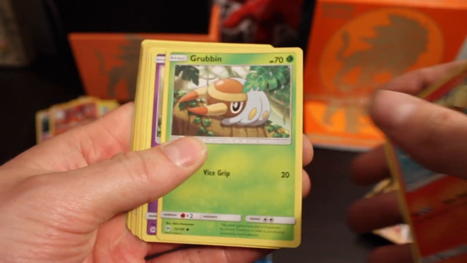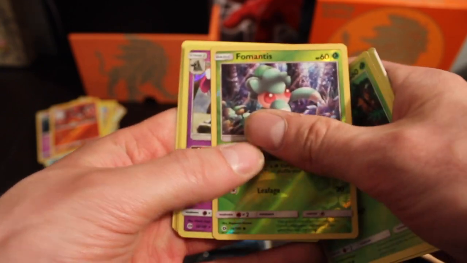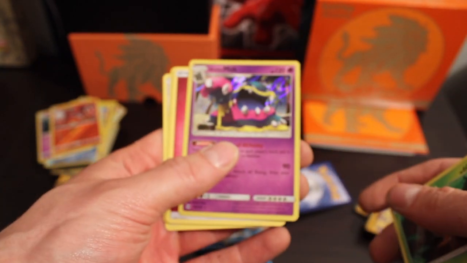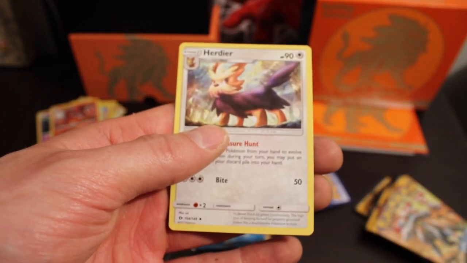See Growlithe, a Grubbin, a Zubat, a Torkoal, a Rowlet, a Reverse Holo Fermentis, oopsies, an Alolan Muk, Energy, Dartrix, Alolan Persian, and a Herdier.